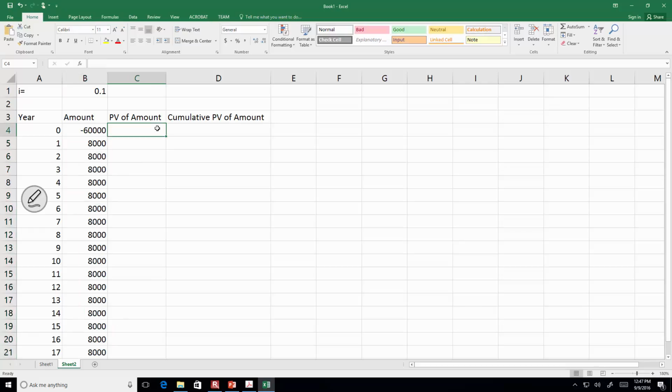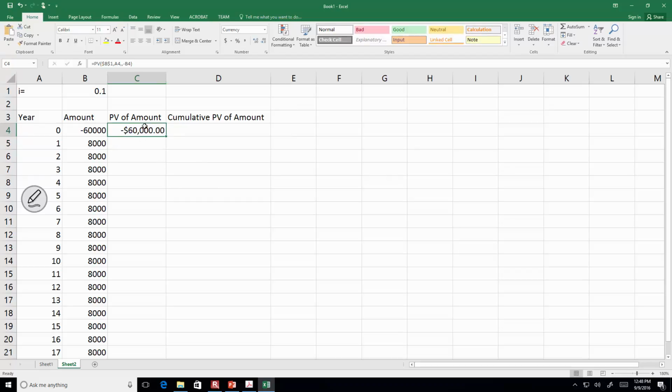All right, PV of amount. You saw this on the last problem, so we're going to use equals PV, refer to the rate by clicking on that location and pressing F4 to anchor it, comma. Now NPER, it's asking how many years or what year is it, so it's year 0 here, comma. Now it's saying what is the payment. We have to skip over that because each one of these represents not an ongoing payment, but each individual row is just a single year. So I'm going to skip over that to the future value column and put negative of the amount. Close parentheses and enter. I'm going to change the formatting that I like to currency.